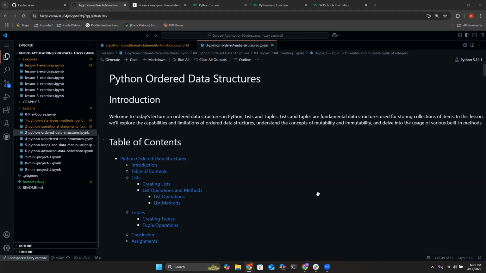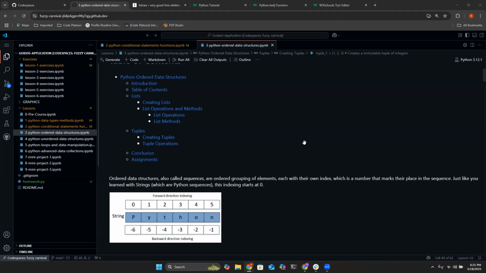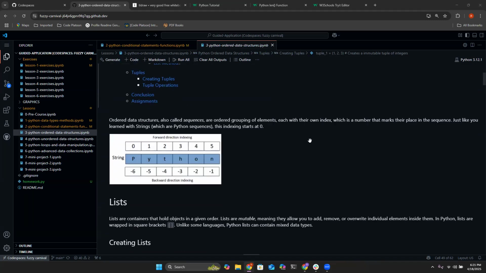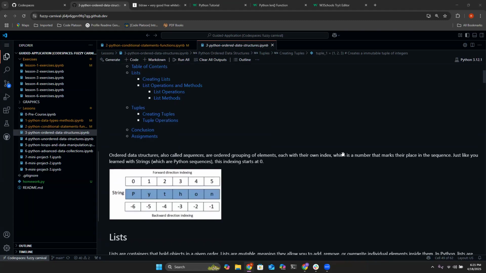As you've already seen, we've had a brief introduction to them in passing over these last couple of days. It's very hard to cover a subject without seeing other new subjects, which is why I tell you to be patient a little bit. I try to explain it as best as I can without confusing you too much and without going on different tangents. But the very first one we're going to talk about is our lists. And lists, very similar to strings, are sequences. They are a sequence of characters.